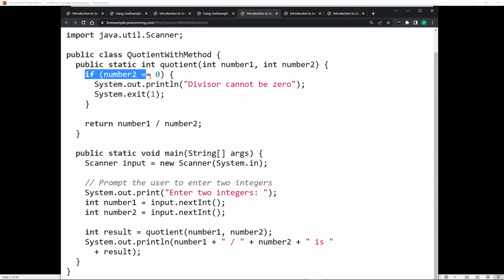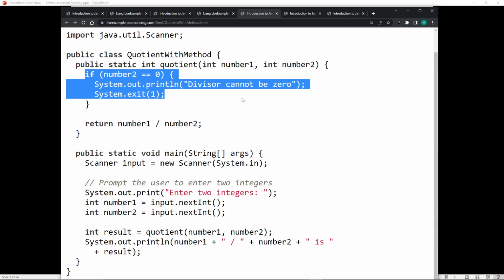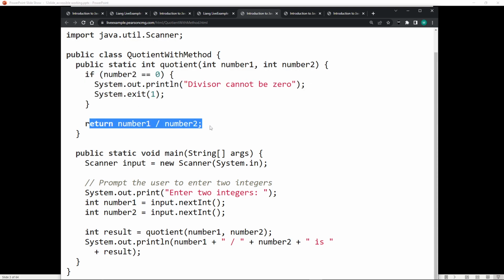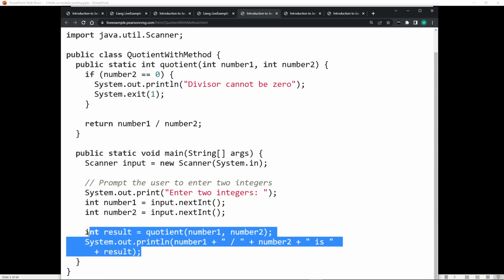And again, we're using an if statement in the method and printing out the divisor cannot be 0, and then we do a system exit with a 1. System exit with a 1 means things were not successful. But if the number is not equal to 0, we return the result, and it gets printed down here. Still not very graceful. All right, so there's 2 different ways to try and avoid the possibility of getting an error.